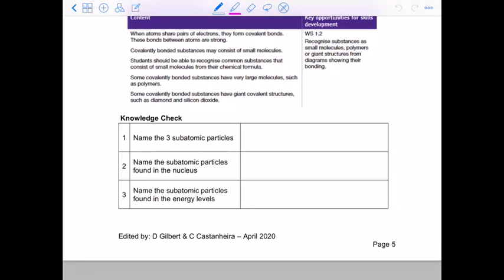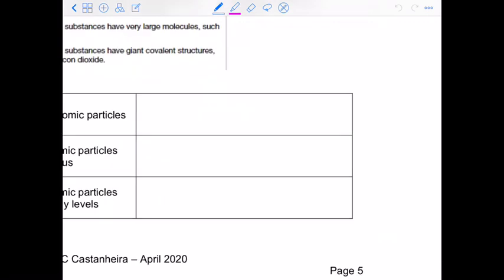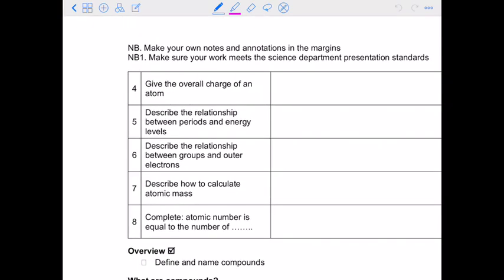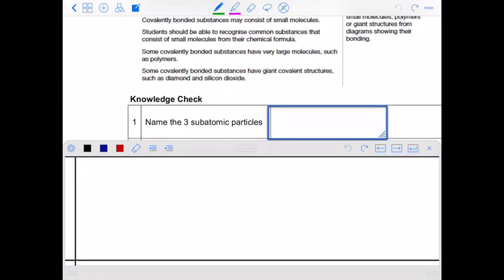As is always the first part of the lesson, we're going to start with the knowledge check. So there are 3 questions here. Pause and finish them now if you need to. And then there are 5 more on the following page. So pause the video, give all the questions a try, and we'll go over the answers in a minute. So we'll go over the answers now.